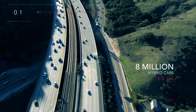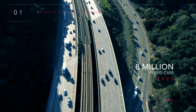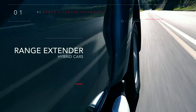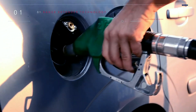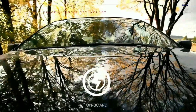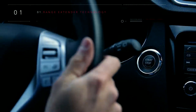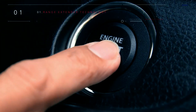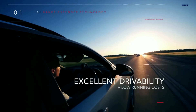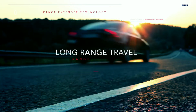In 2025, it is projected that over 8 million hybrid cars will be made, each with a range extender. A range extender generates electricity and runs on standard pump fuel, allowing the vehicle to charge on the move as required. This electricity is stored using an onboard battery or supercapacitor, which is used to power the motors and the vehicle. In addition to excellent drivability and low running costs, this gives an electric vehicle the flexibility of long-range travel.